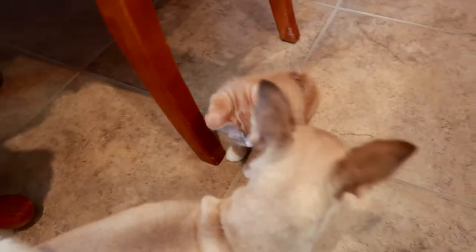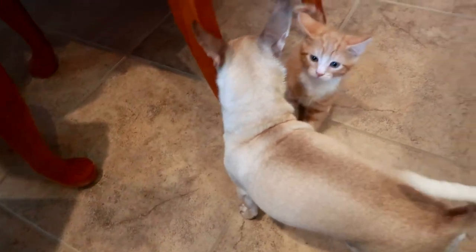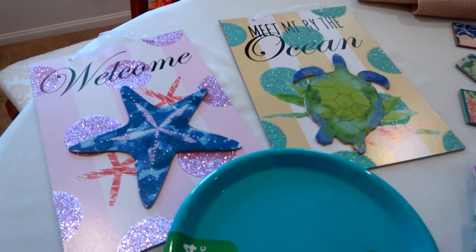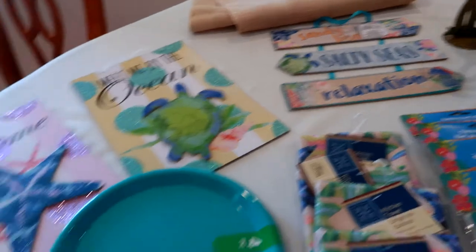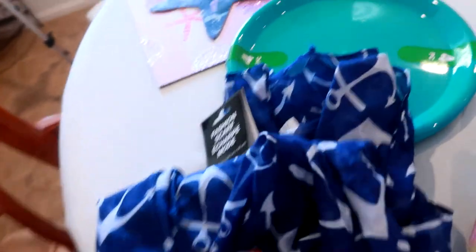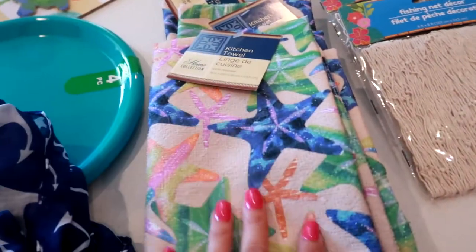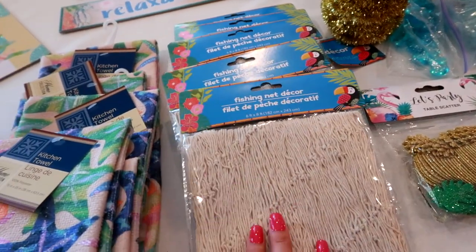and this little doggie — they're gonna help me decorate the table and the trees because they're very, very excited about it. I found some really cute beach-themed signs to hang in my room and I also bought this anchor scarf to see if I can find somewhere for it.